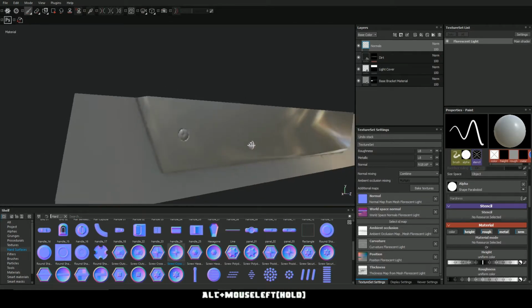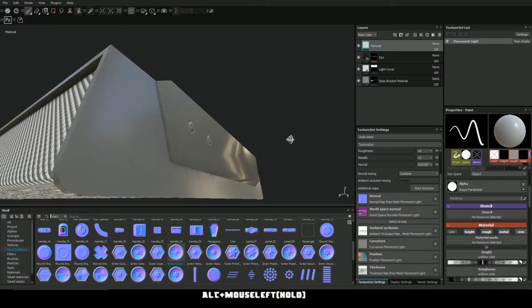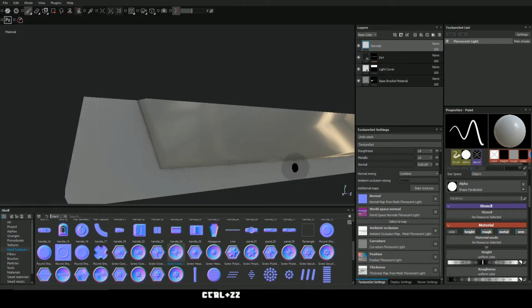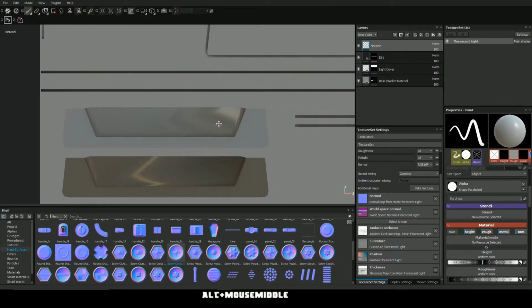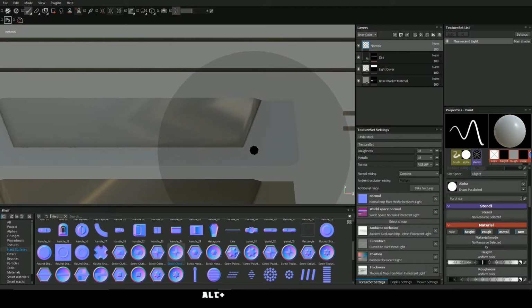So now with the normal set to 0, we're actually being able to project the screws in there relatively simply. Of course, the smaller you make your brush, the more pixelated it becomes, because it's trying to transfer all that data into one spot. So in this case, we are going to go into this mode. And if we're going to add screws, we're only going to do a few or a couple.